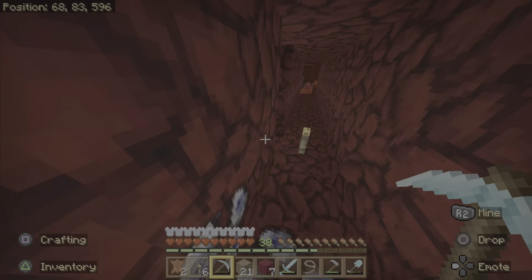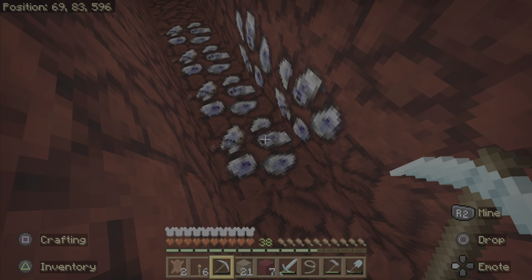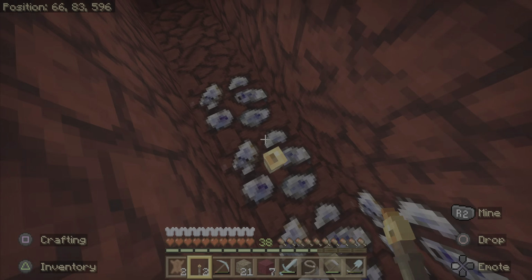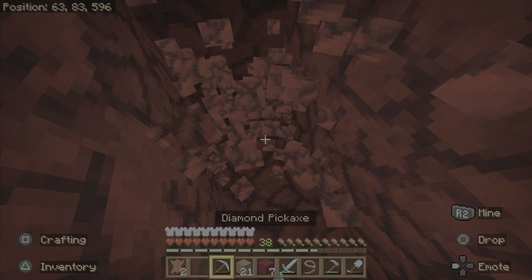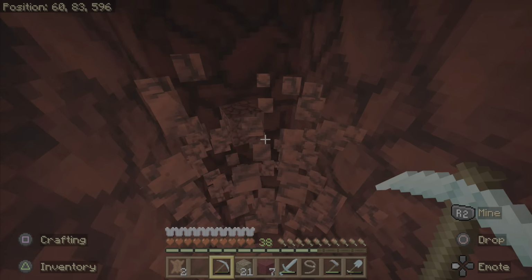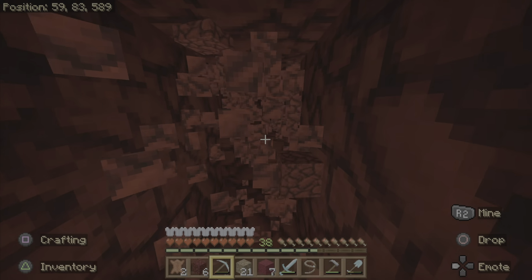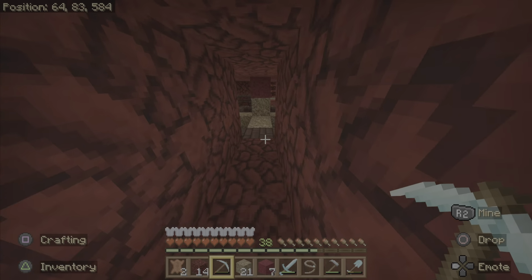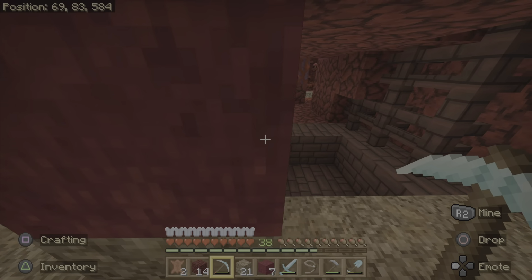I probably should have counted. One, two, three, four, five, six, seven, eight, nine, 10, 11, 12, and then go over. Alright. I don't have any more torches. That's the one thing I didn't bring with me. I'm an idiot.